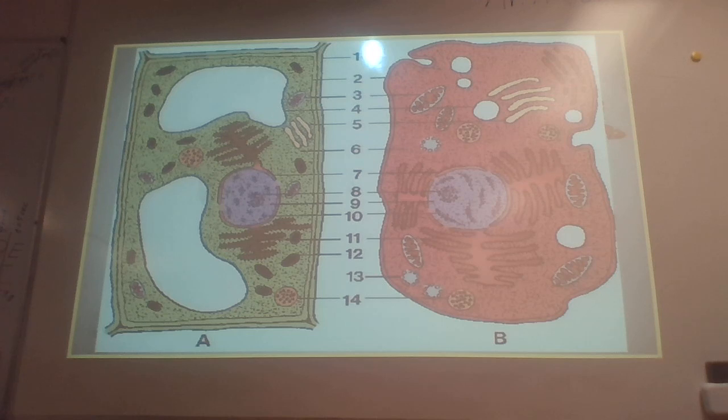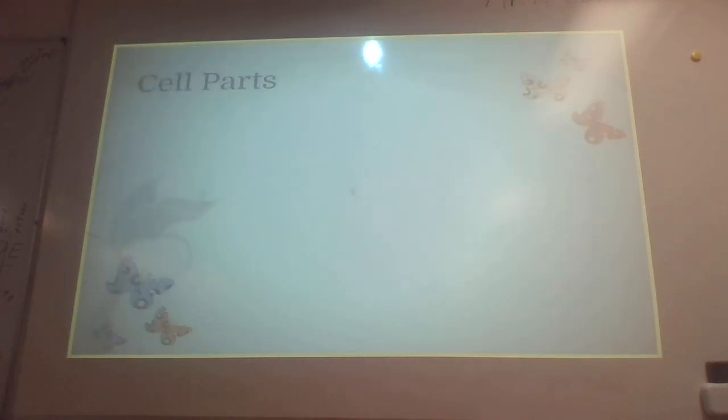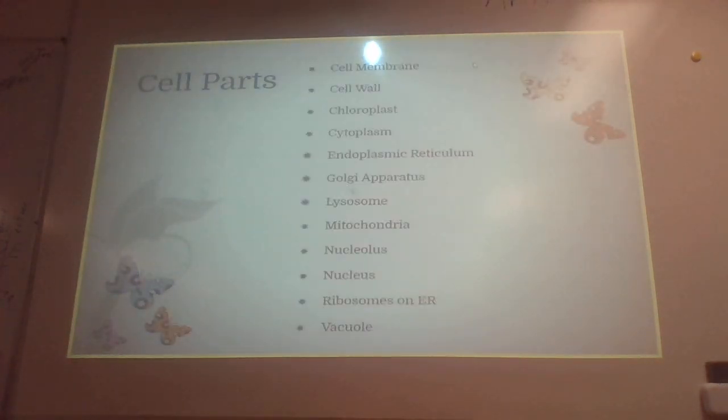If you go into your notes, you'll find these two pictures along with these labels. And then there's a list of numbers off to the side that they had to identify. I left this up for a while and challenged them to come up with the organelles that each number is referencing. And then after leaving this up for a minute and having them work, I gave them the word bank. And again, challenged them to try to match them up with the numbers.